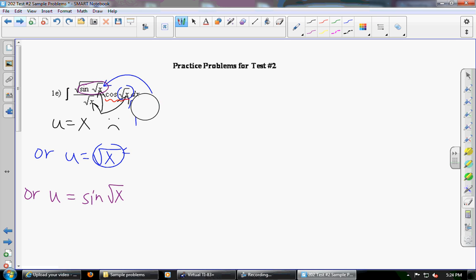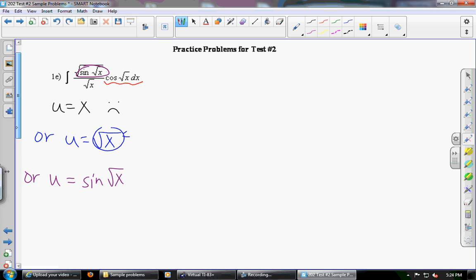So this is getting a little bit messy. Maybe we can erase some of this stuff up here. And we'll say that we picked u equals sine root x because it's there. And then the derivative of sine of something is cosine of that thing, which I quite like. It's there. I still don't know what's going on here. That's kind of a question mark at this point, but we'll just go with it.